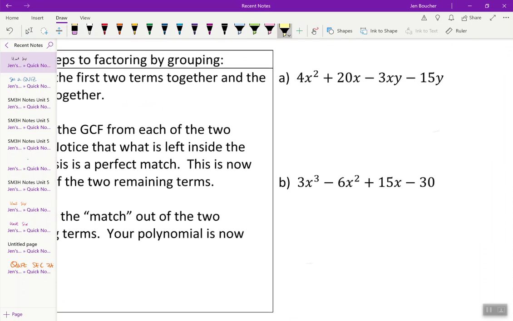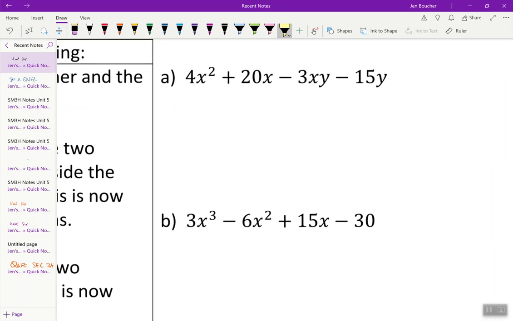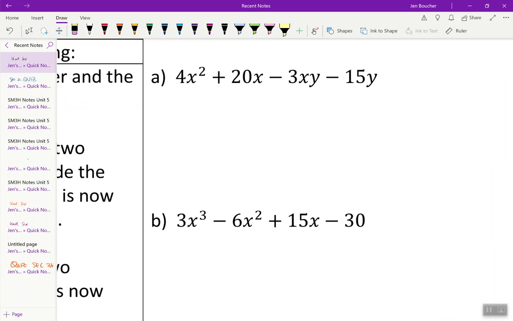Here's basically what you do. When you see 4 terms, you start by grouping the first 2 terms and the last 2 terms. Now that minus needs to be part of the last 2 terms. Don't get confused. You have not changed this into some massive multiplication problem. There still is kind of a hidden plus sign in between those two. But we're grouping the first 2 terms, we're grouping the last 2 terms.